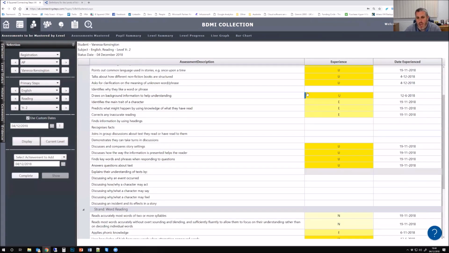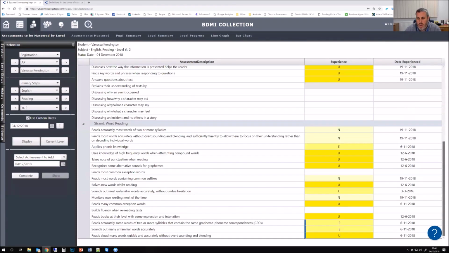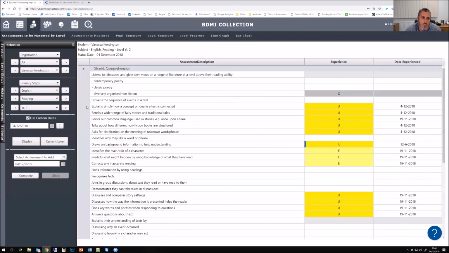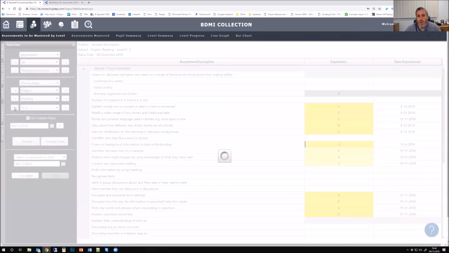And you can see here, I can still see the markers for comments. I can still record information here. I can do a lot on this screen. Where this screen comes in useful is I might have a child, and I'll go back to year 1 and we'll pretend this isn't complete.